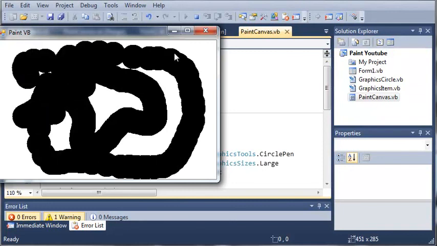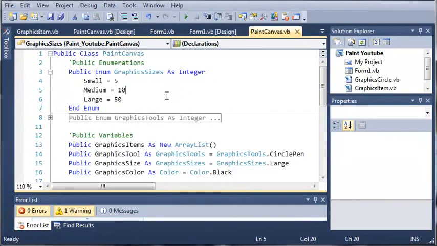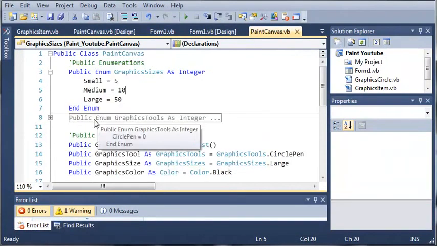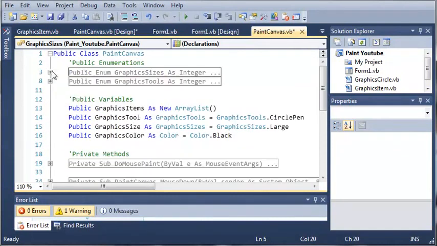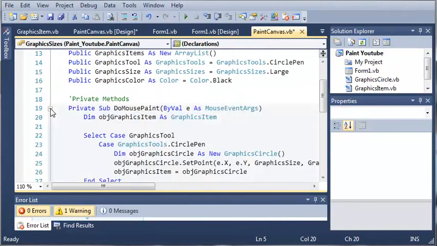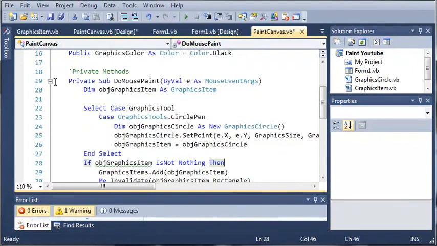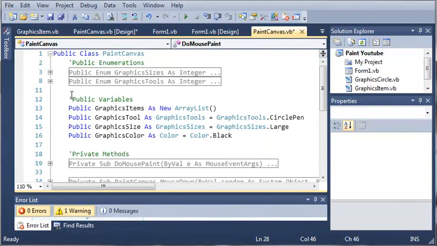So go ahead and add the invalidating of a small area that we used here. Instead of flashing the entire control and repainting it, it's just going to invalidate the area the size of the rectangle that we have in object graphics item. And once you put that code in, even play around with your program some, go ahead and move on to the next tutorial.